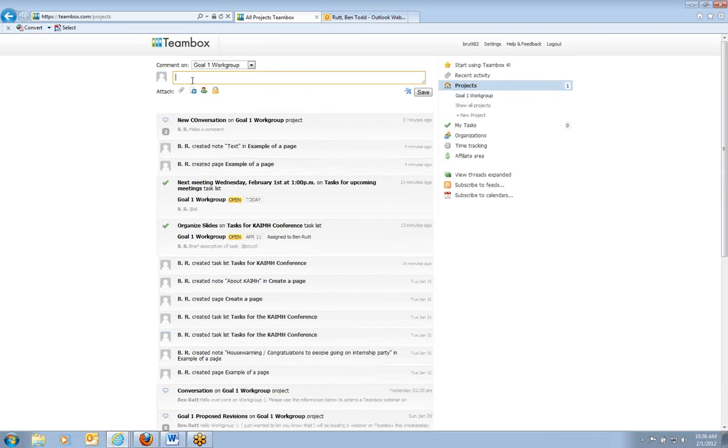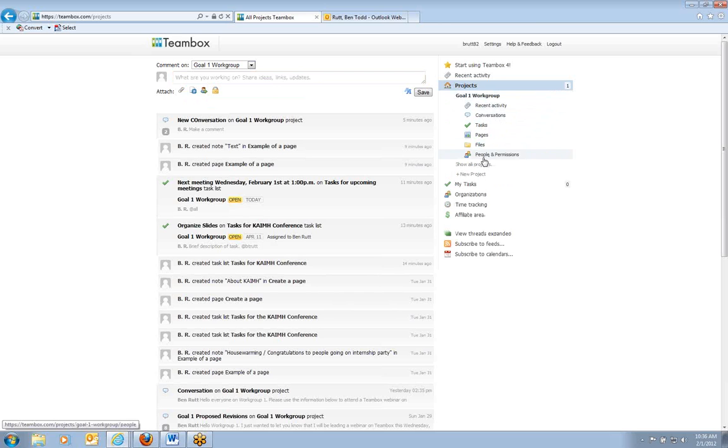But a lot of the features are the same, so adding a conversation, your projects are over here, so when you click on them, you have all the different options. And just things that I've noticed that are different. The calendar feature is a lot easier to use in Teambox 4.